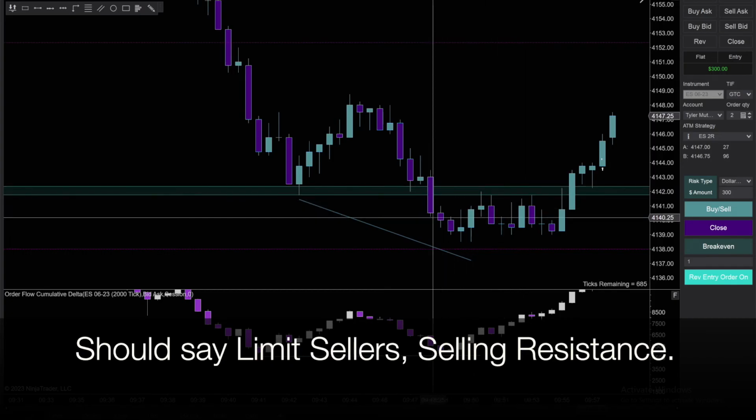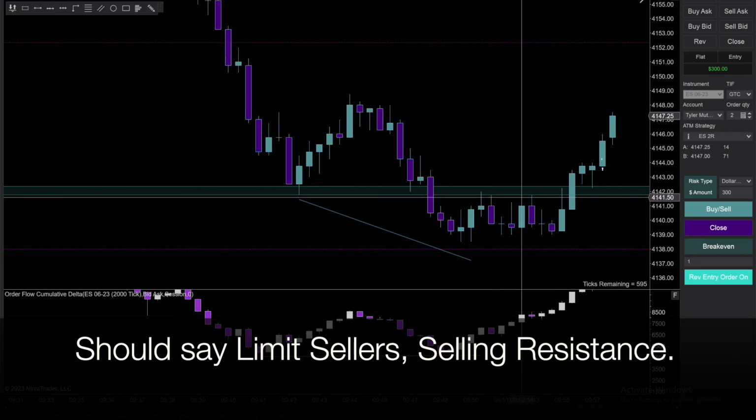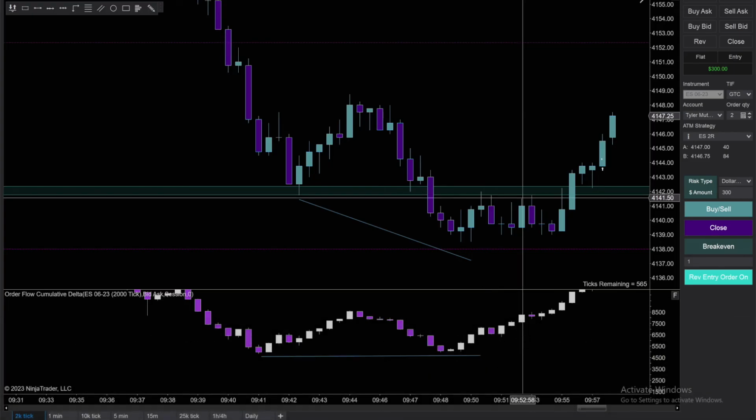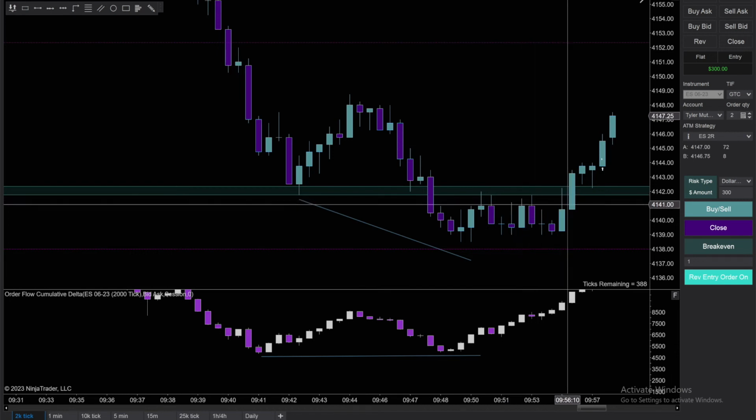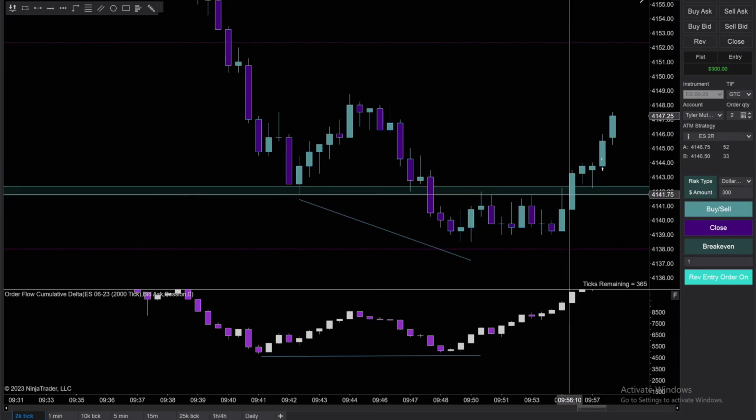They're seeing this breakout underneath this 15-minute level and thinking, oh yeah, let's go short. One of those two parties, either the aggressive buyers or the passive sellers, are going to be pretty upset if this doesn't go in their direction. So we break up, the buyers start to take control. And again, a couple good candles.